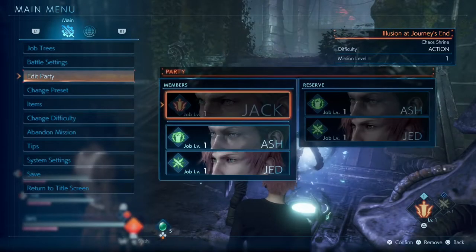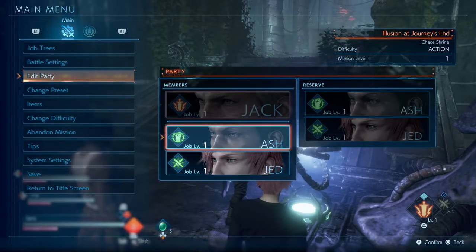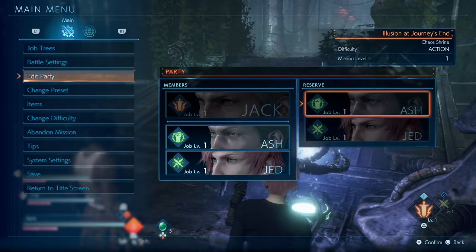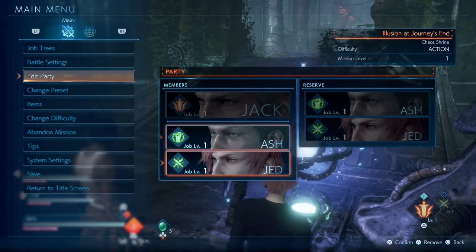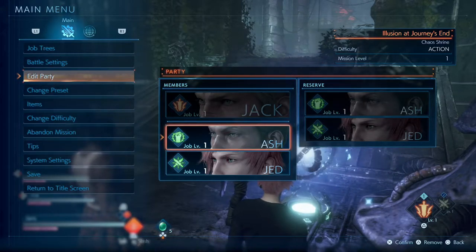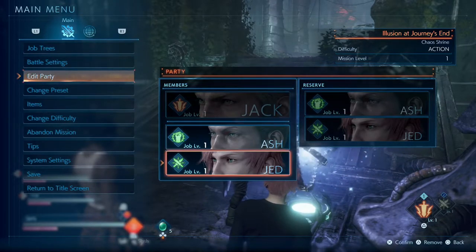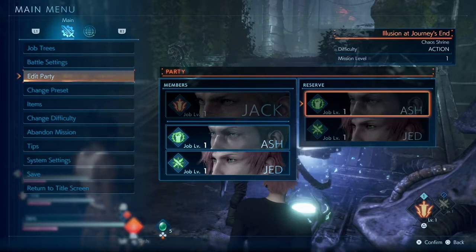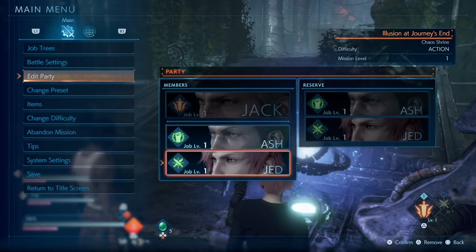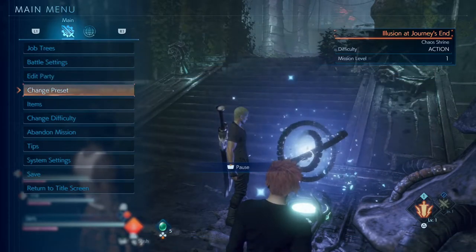Alright. Edit party. I want to play as Ash. Can I not? God damn it. So I'm guessing you would get more party members throughout the game, right? Probably like maybe 10. Maybe, depending on it. Well, if anyone can use any job, then you probably only have like maybe 5 characters to choose from or something like that. If not, then it would definitely be like 10 characters or something, right?